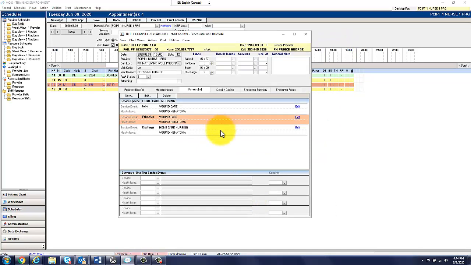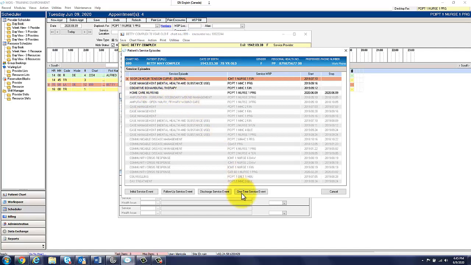And the last thing I'll just mention is about one-time service events. So if you have a case where this isn't going to be a recurring thing, it's just a one-time service, you still need to do a service. Do not use this option here called one-time service event. It's currently not working properly and it's not going to display properly in the chart.